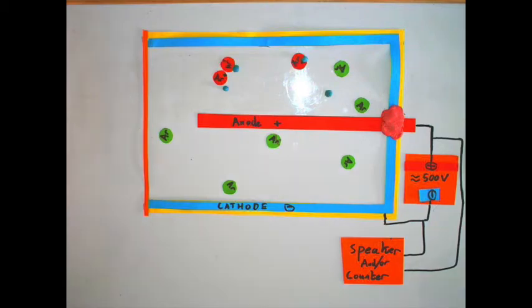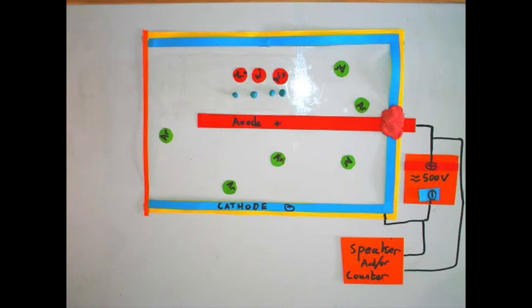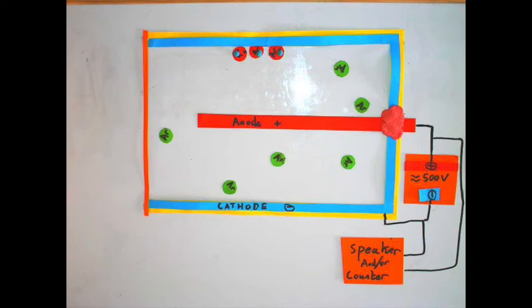So they're going to be moving very fast, and they're going to hit other argon atoms and ionize them as well. So you're going to get more and more electrons and positive argon ions bouncing around the shell. So you've now got a lot of charge carriers in there. The positively charged argon ions are going to be attracted to the negative electrode, and the negative electrons are going to be attracted to the positive electrode. So they're going to discharge, and that's going to create a current. Now it's a very fast and small current. It's just there for a tiny fraction of a second, but we can measure it.